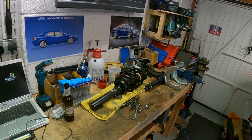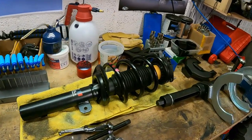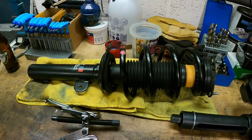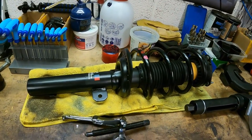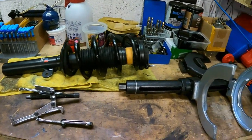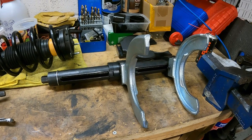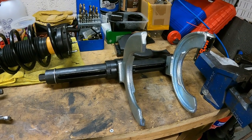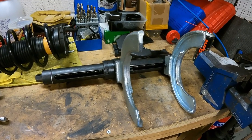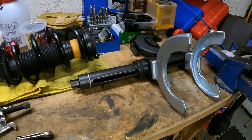Right, little progress update. There's a strut, new spring, new top mount, the lot, genuine Ford. Don't ask me how much. That tool there is wicked, by the way. I know I said it before, but I think I paid 90 quid for it, and it's worth that all day long. Honestly, it made that job so easy. It's brilliant. Brilliant bit of kit.